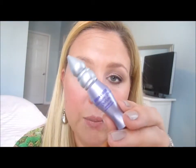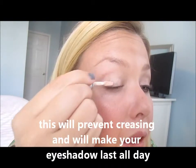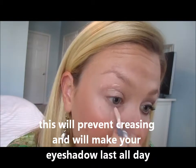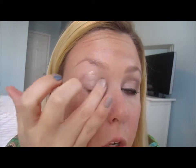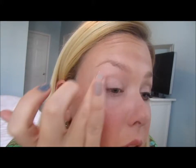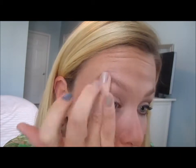The first thing I'm going to do is put on some eyelid primer, and this is Urban Decay's Primer Potion, and it actually came with the Naked palette. So just put that on my eyelid, and then I'm going to drag it underneath my bottom lashes. Anywhere that you would have shadow is where you would need to have this primer. And I'm going to be looking into my mirror right here, so that's what I'm doing. So just kind of rub that all over.